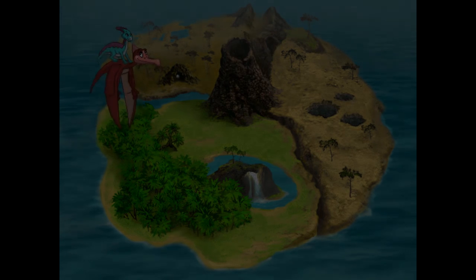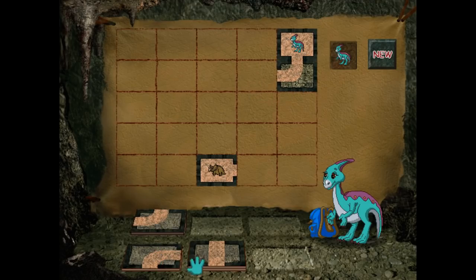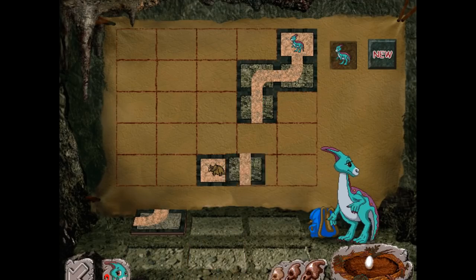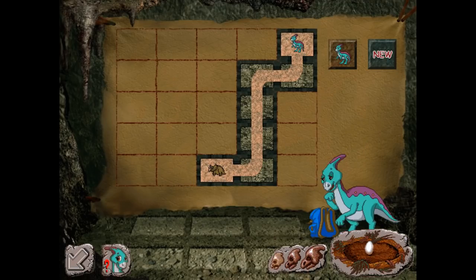How big is your brain space? Can you help me get to my lost friend? How does this dude keep getting lost? This dude gets lost 50 times a day. Here's a hatching crystal. Thank God. You have an egg. You need to earn two more hatching crystals.